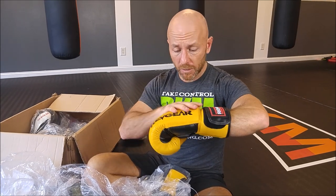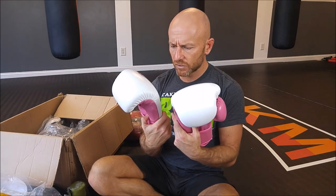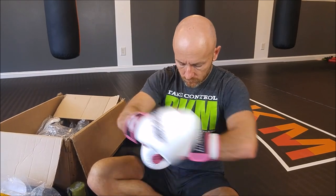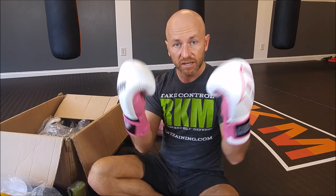This is a really nice pair of gloves — probably what I'd recommend most. We've got one more pair to check out: these are the Sentinels, and they're a little more expensive than the Original Leather. These have a little more going on graphic-wise. They're definitely better — they already feel broken in. This is a pair of 12-ounces; without hand wraps I'd probably need 14 at least. These are really soft with really thick padding. If someone wanted to spend a little more money and they're going to be hitting a heavy bag, I'd really recommend these.